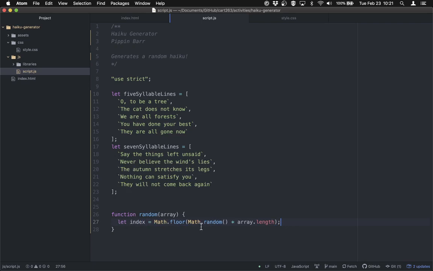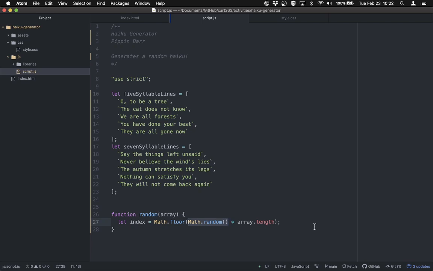Now how is this working? Well, Math.random is the plain JavaScript way of asking for a random number between 0 and 1. So maybe it'll be 0.5, maybe it'll be 0.977777771, you don't know. It's going to be a number between 0 and up to, but not including 1. So it could be 0.999999999, but it will never be 1. If we multiply the length of the array by this random number between 0 and 1, we're going to end up with a number between 0, of course, because if the random number is 0, we get 0 back, all the way up to just before the length of the array, right? Because Math.random never returns 1, we're never going to get array.length. We'll always get the number just before array.length.